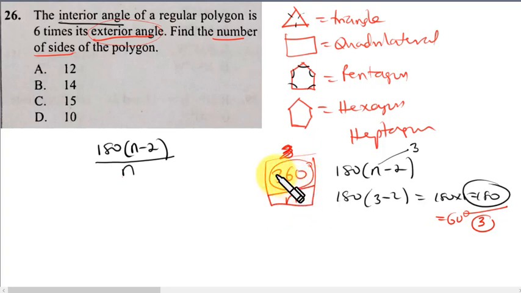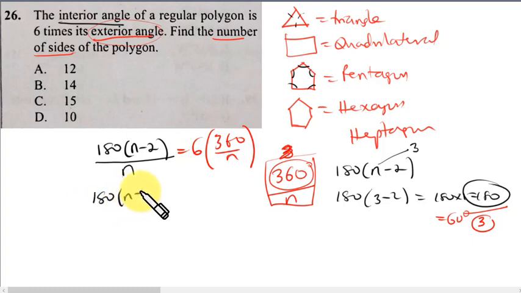Now the question says that the interior angle, that means one interior, not a sum. So this, that is 180 times n minus 2 over n of a regular polygon is 6 times, so it is equal to 6 times its exterior angle. That is one exterior angle, and that is 360 on n. So find the number of sides. So that is simple change of subject. It means we have to make n the subject. So let me simplify this. You see, this is 180 n minus 2 on n, and that is equal to 6 times 360 here, and down here we have n.